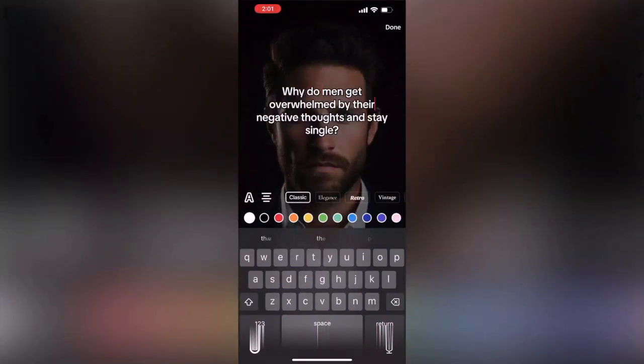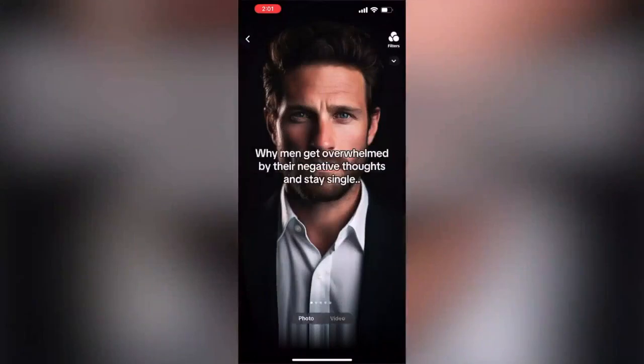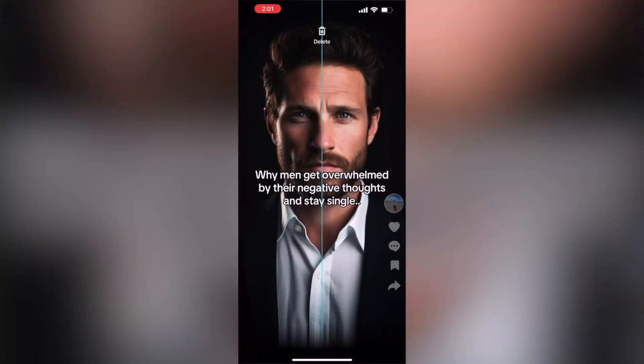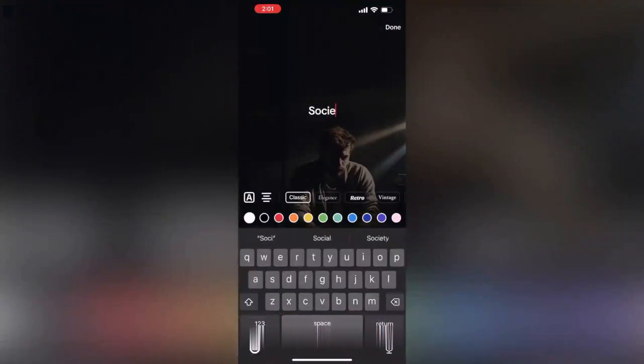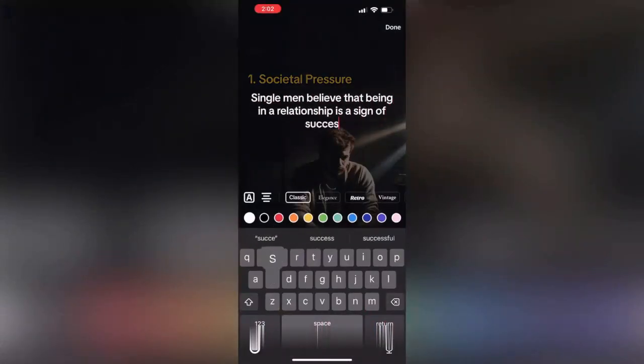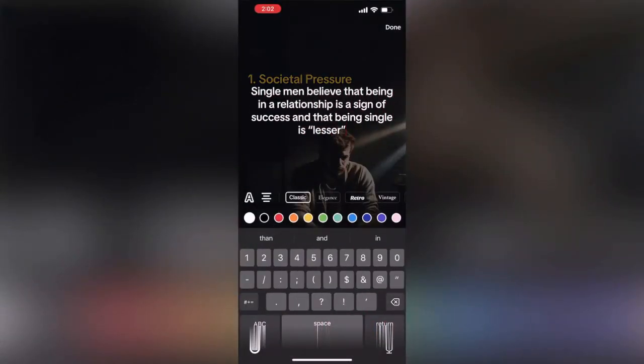So where many people go wrong who try to do this and haven't ever worked with me or followed my content, they'll add text to these images before posting. But the reality is that we have seen the best performing slideshows come from using TikTok's native text editor and the most common font. We don't use crazy fonts or anything like that. We want it to be readable and relatable.